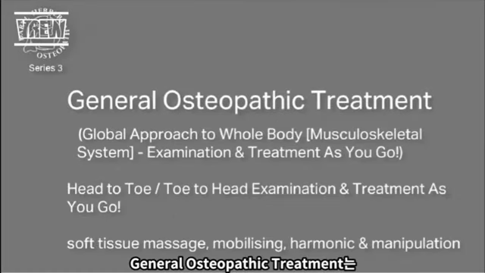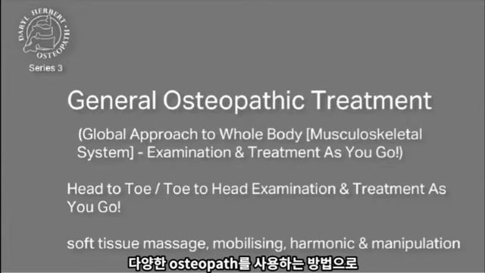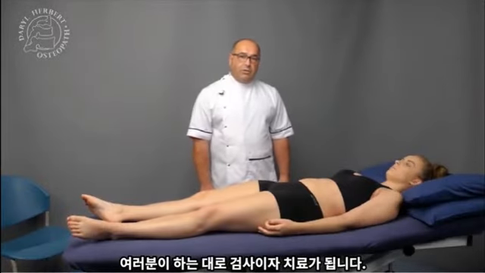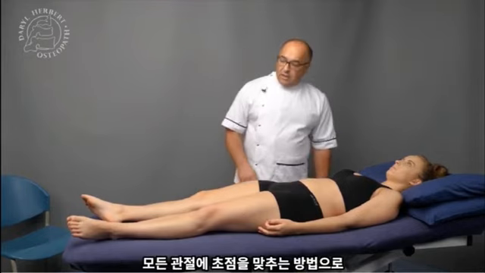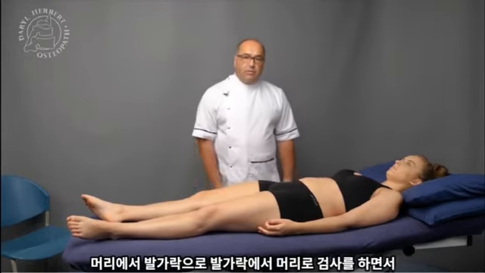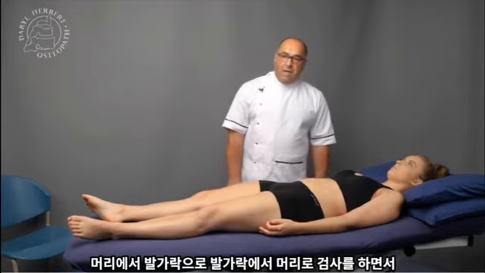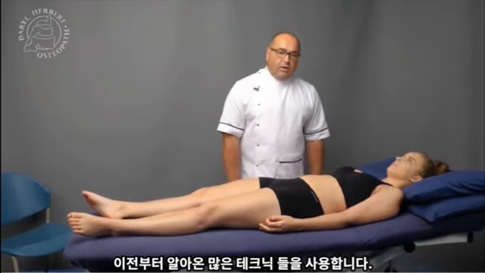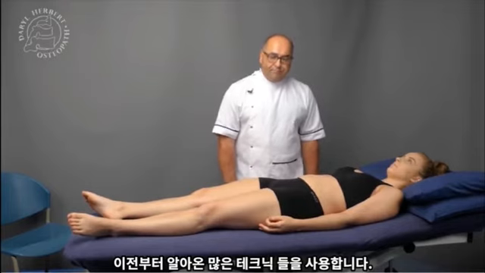The general osteopathic treatment is an approach used by a number of osteopaths, which is examination treatment as you go. It's a way of focusing on all of the joints from head to toe, toe to head, examining and then treating, incorporating a lot of the techniques that we've already seen.